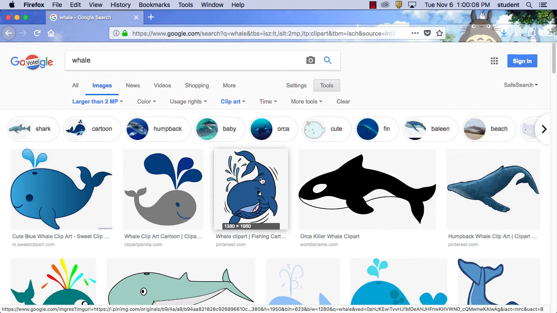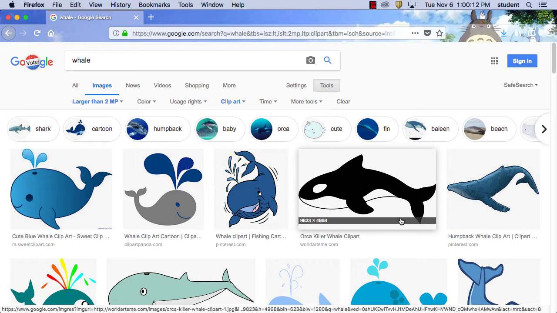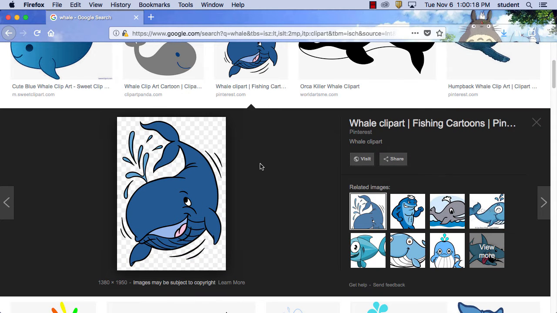And here we go. We got one of these. This will make a nice graphic for our screen. Oh, I like this. Ooh, killer whale there. This guy looks like the tuna guy, doesn't he? Whenever you're finding a graphic and looking at graphics, remember there's different types of graphics formats. I think we've talked about them already. Remember the PNG, JPEG, and GIF? We talked about that before, haven't we?